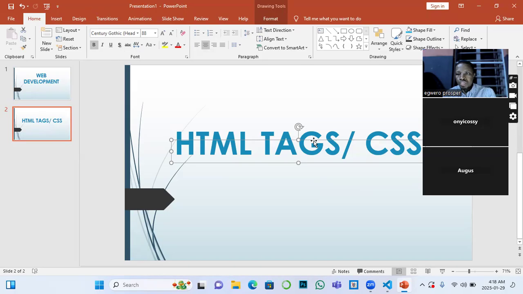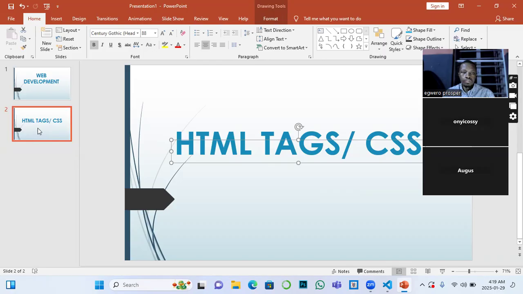So it means that without the HTML tag, you can never put a website together. And that is the reason why we are starting with the HTML. And then alongside, we are adding CSS just to define the presentation of those contents you will have created with the HTML.